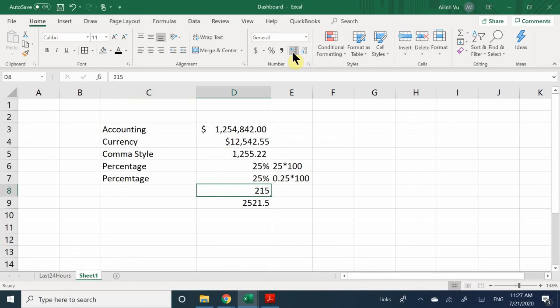If I increase the decimal, it's going to increase how many decimals are shown. Okay? And then if I decrease it, as you can see, this is 2521.5. If I decrease it, it's going to automatically round my number. Yes, it's going to round it up.